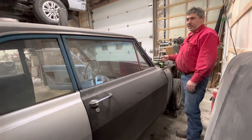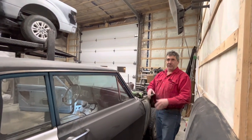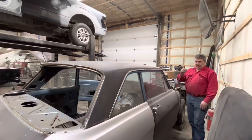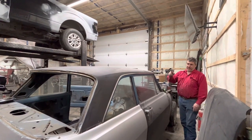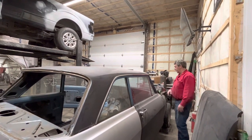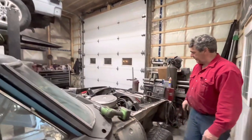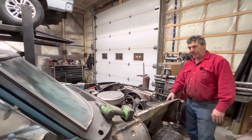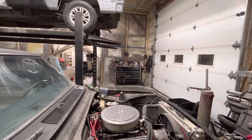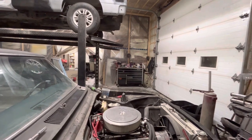Once the engine's out, we'll pull the quarters back off. They're real easy to put back because I've got screws, so they'll go right back in line. We'll sandblast in behind all that — probably sandblast the trunk floor and the body floor too. We'll blast everything under the hood, get everything nice and clean. We painted it with a rattle can when we put the motor in and it held up quite well, but it needs to get painted with something better than rattle can.